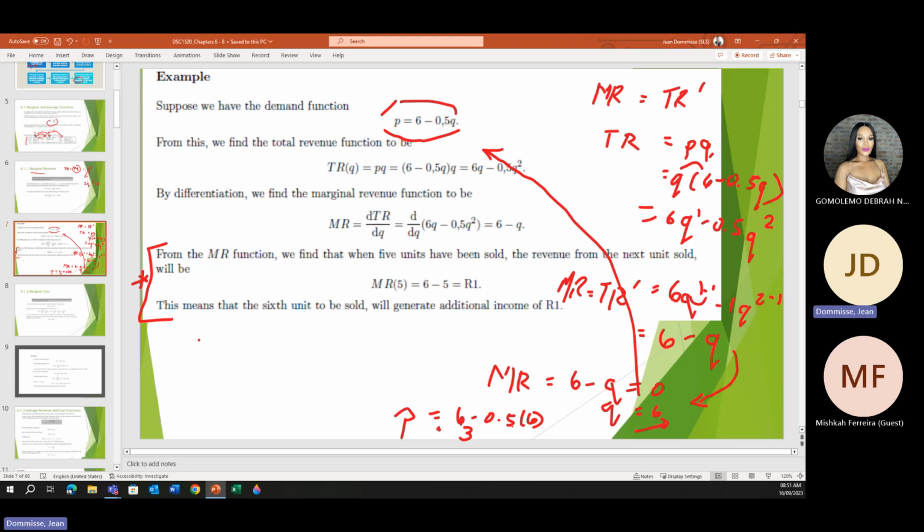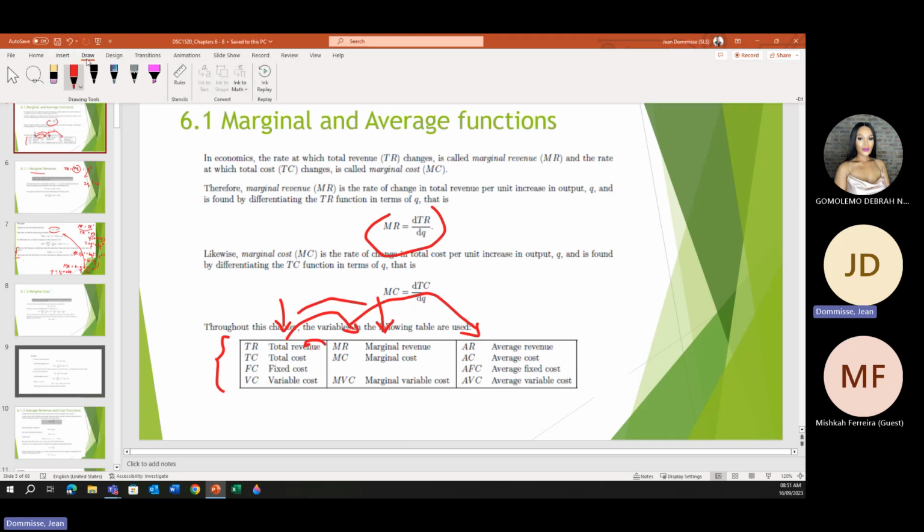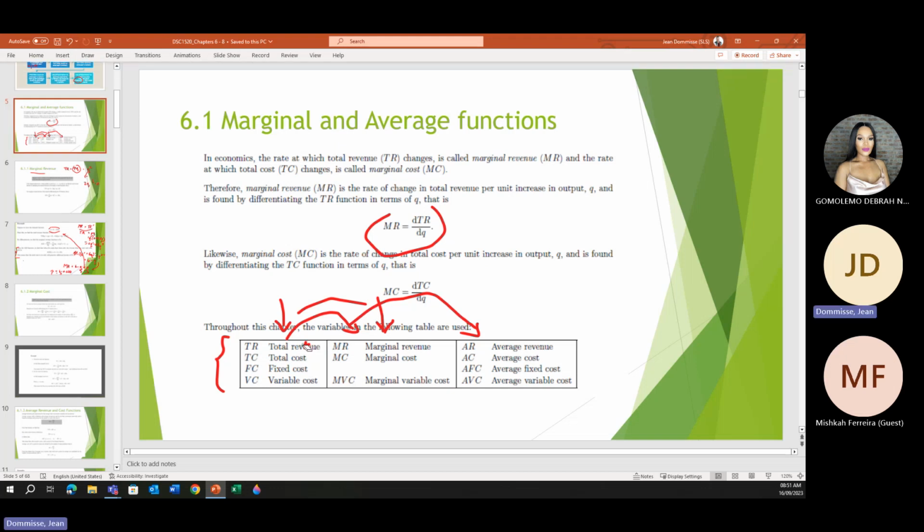Okay, so that is nearly the process that is going to happen every time we need to work out a marginal revenue curve or function. And the important thing is always to remember marginal revenue goes with total revenue. So what I would do if I were you, and let's just clean this up a bit, is take this piece and nearly make a printout of it, or have it somewhere close to you, so that every time we talk about something you know what you need to look at.